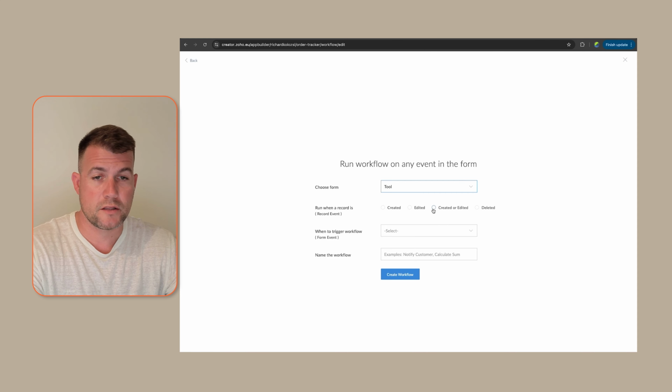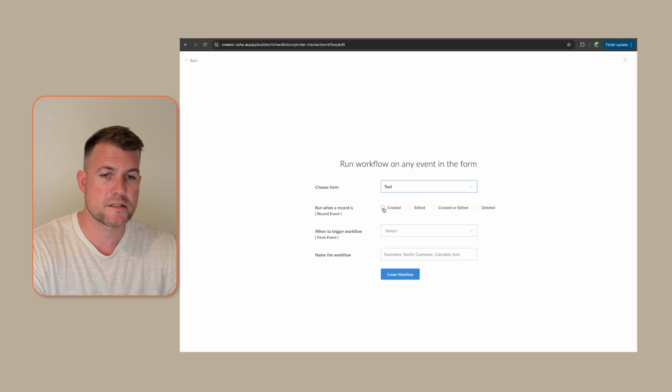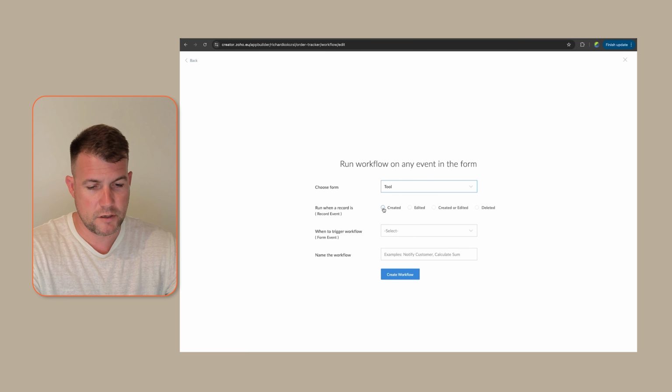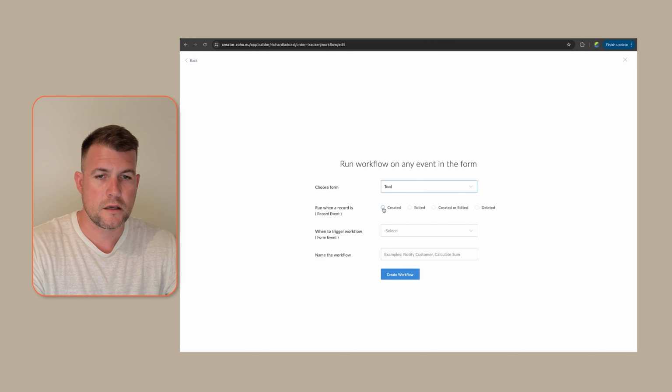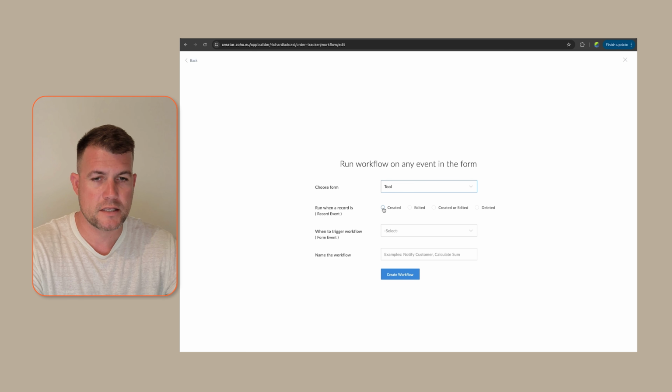Again, you may ask, why not always use create it or edit it? There might be cases where you want to do something only when the record is created or only when it's edited. So in my previous example, I set some workflows only on the created, and that's, for example, removing the subform for repairs and the checkbox for decommission.